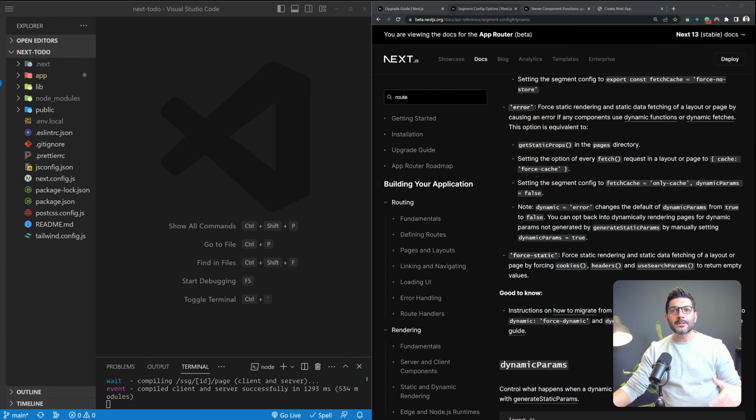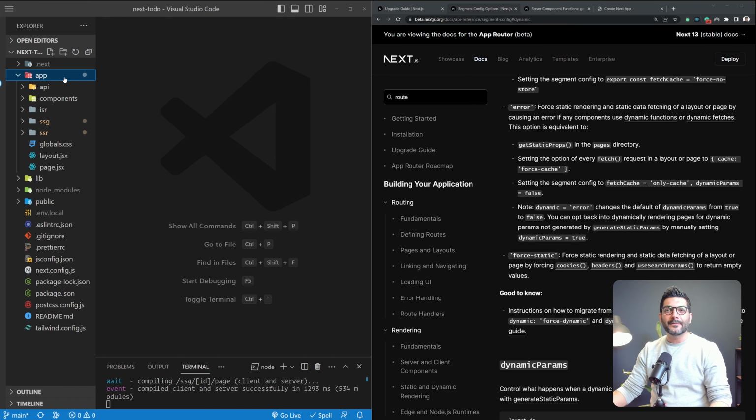On the left hand side, you can see a NextJS application I created by running npx create-next-app, and I've turned the experimental app directory flag on so that we have this app directory. And inside of it, as you see, we have these three folders: SSG, SSR, and ISR, which represents static site generation or static pages. The SSR is server-side rendered or our dynamic pages, and the ISR, which is incremental static regeneration, which is going to be when we want to revalidate a statically built page.